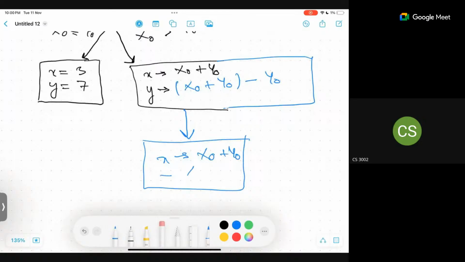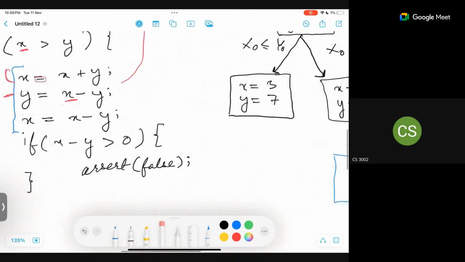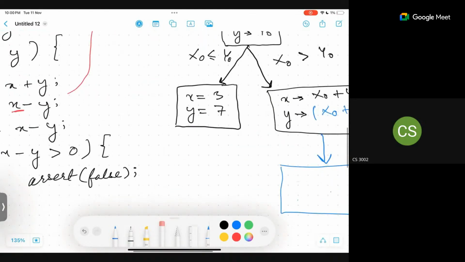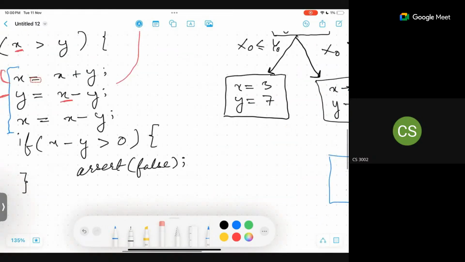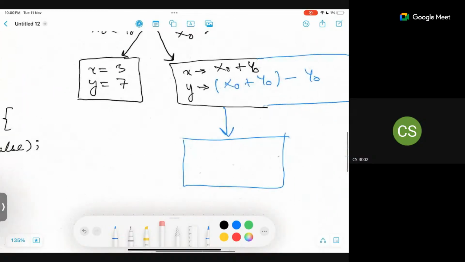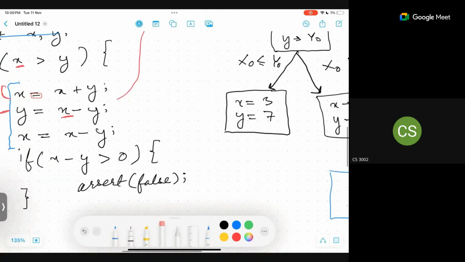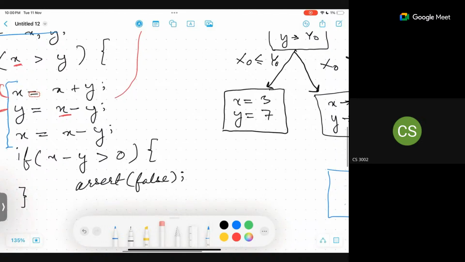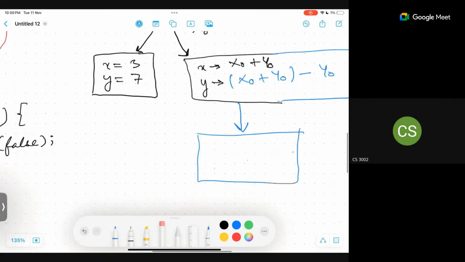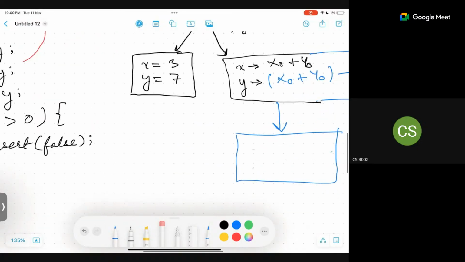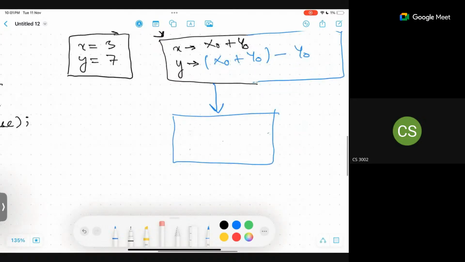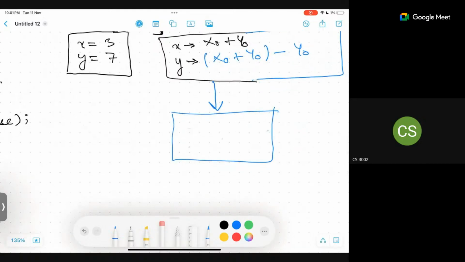Now this one is different. Just a second. Okay, so this one is done. Now x naught is the last part, right? So at that moment it is x naught plus y naught. So this is the same thing. Okay, now the next part, y is changed. Now y is this y. So you will have x naught plus y naught minus x naught plus y naught minus y naught. So this is slightly convoluted.